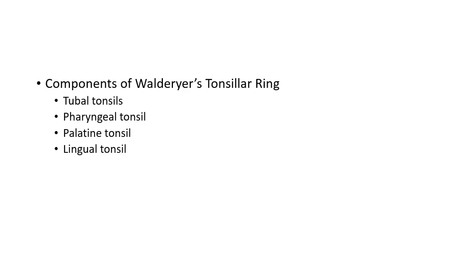And lastly, guarding the pharynx, in particular the oropharynx, would be the Waldeyer's tonsillar ring. It is made out of the tubal tonsils, the pharyngeal tonsils, the palatine tonsils, and the lingual tonsils. So it forms a ring around the opening of the mouth. And these tonsils contain lymphoid tissue, which will be important components of the immunity. It will tell the body what goes into the gastrointestinal tract.